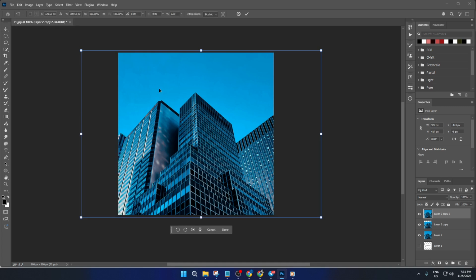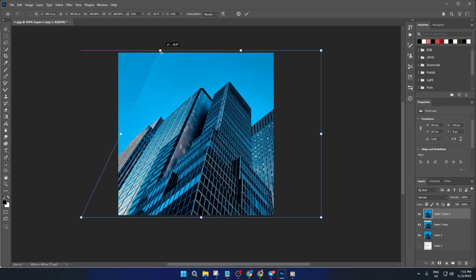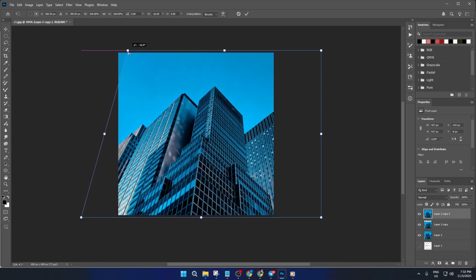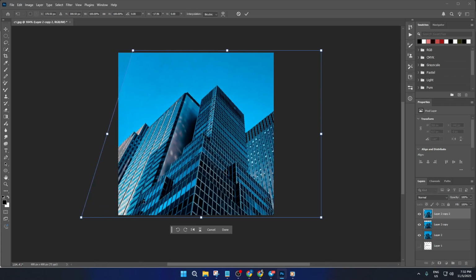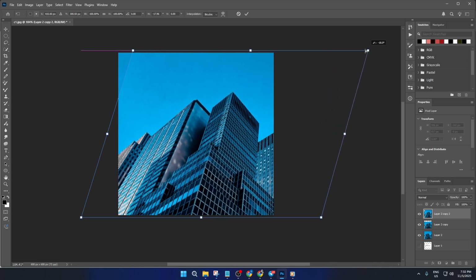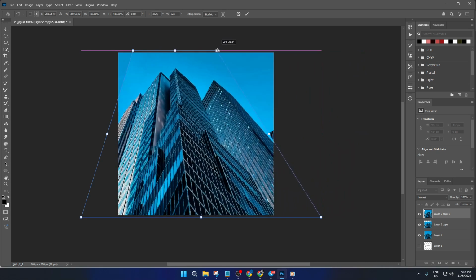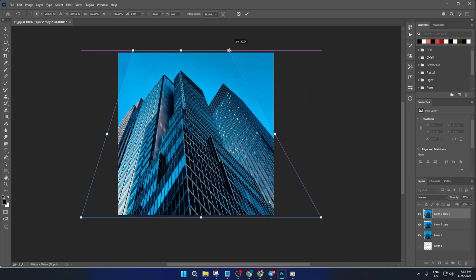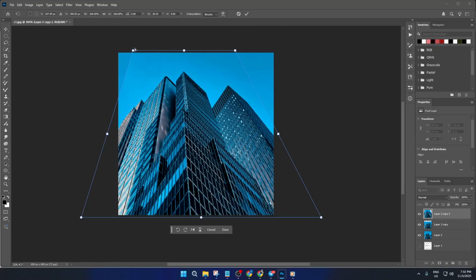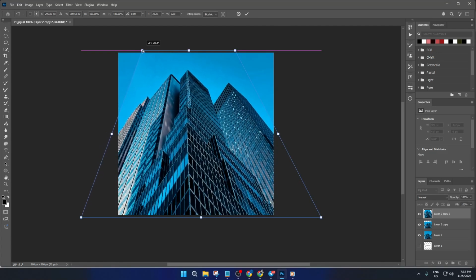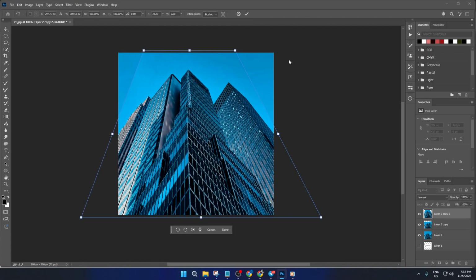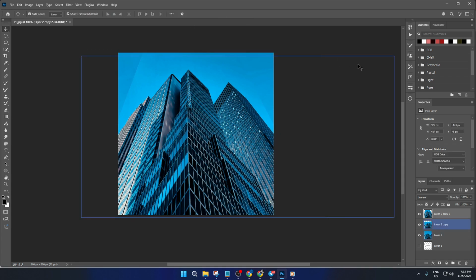This is especially useful if you want to fake a change in camera angle or stretch an object to fit a new space, like matching a poster to a billboard mockup. Try dragging each of the four corners in turn to see how the perspective shifts. If you need a really drastic change, you can drag a corner way out. But be mindful, extreme distortions might make your image look unnatural, so use this tool with a careful eye. Once again, when you've achieved the look you want, confirm the change either by pressing Enter or using that checkmark. Photoshop commits the distortion and you can move on from there.